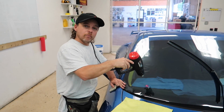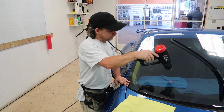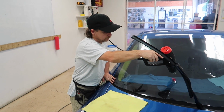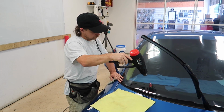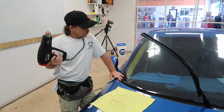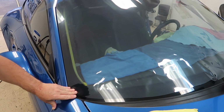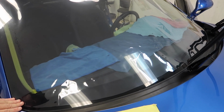What I'm doing is I'm trying to warm up the film in the entire area that I have to do. And you'll watch me, I'll back off and let it cool a little bit. You can sit here and see the film relaxing and changing shapes as we go. So this is why it costs several hundred dollars to do just a windshield with Crystalline, right? It takes a lot of expertise and time.